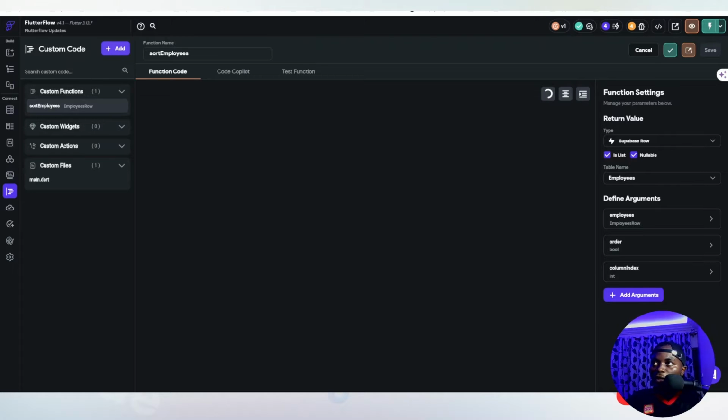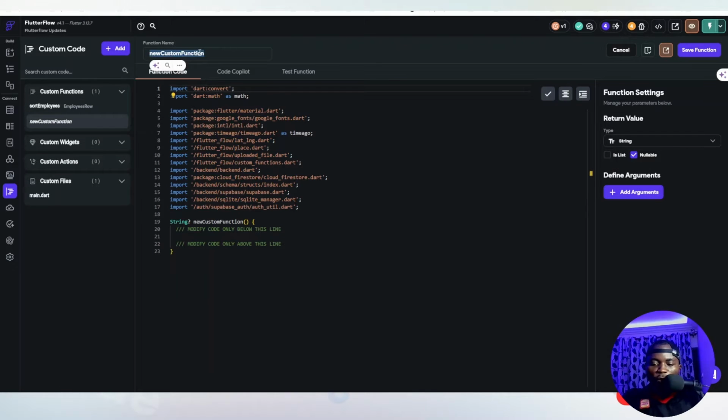As the documentation states, when sorting is being triggered, it broadcasts the sort index, therefore the column that is supposed to be sorted by, and the order, is it ascending or descending. So I'm just going to create a new custom function, and I'm going to call it new employee sorting function. Let's just call it like that, because I believe the name of your function is being used by Copilot when you want to generate the code. I don't know, but that's just my understanding.